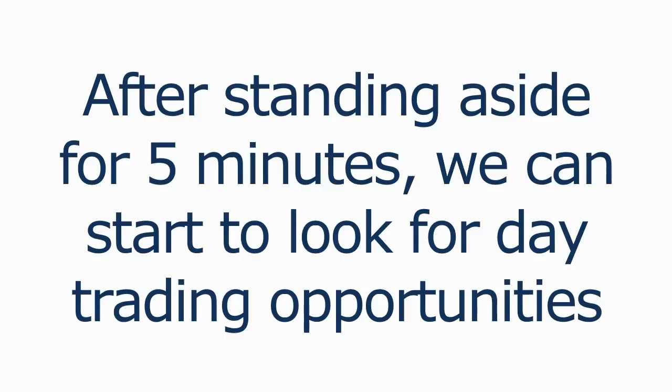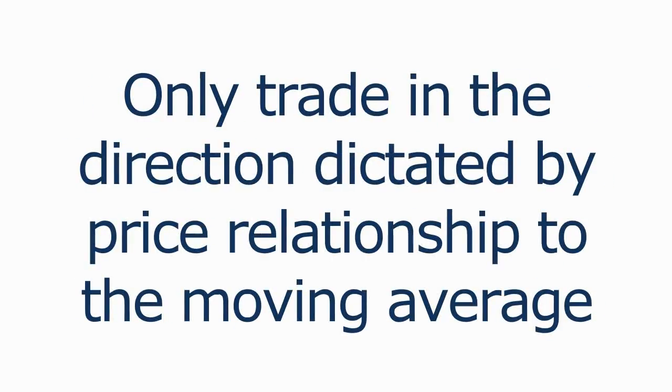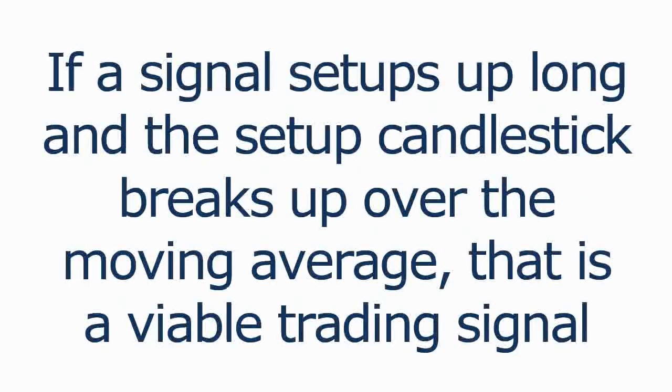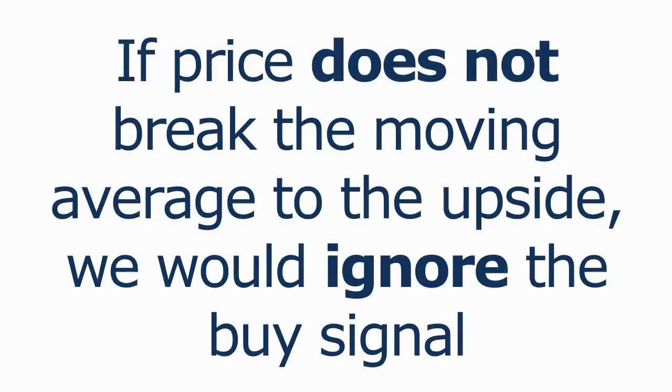With the Parabolic SAR and the moving average strategy, we are only going to trade in the direction dictated by price's relationship to the moving average. If a signal sets up long and the setup candlestick breaks up over the moving average, that is a viable trading signal. If price does not break the moving average to the upside, we would ignore the buy signal.